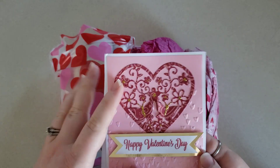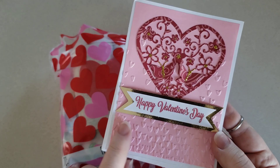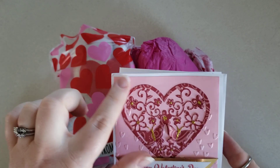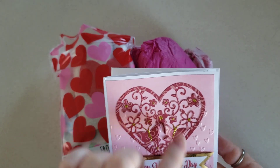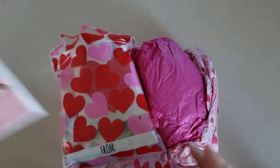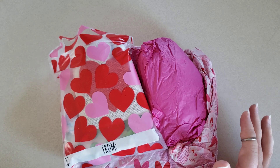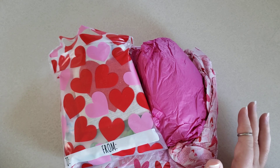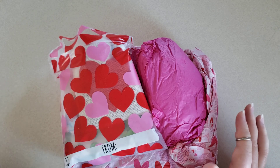I just wanted to show the pretty card. She has some embossed paper — I love this heart embossing here and this pretty little die cut. I think she used Stickles. It's so pretty. It says Happy Valentine's Day. That just really touched my heart — it's super sweet to just send that to remind me that I'm loved.